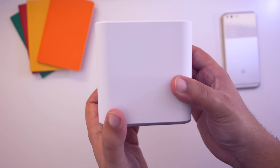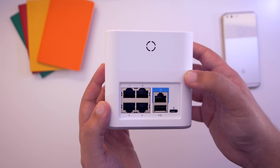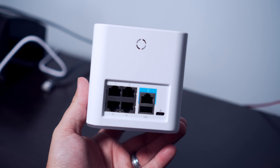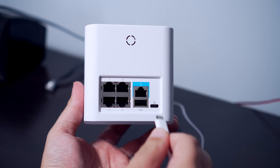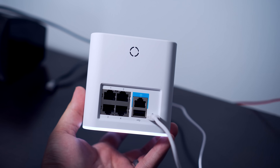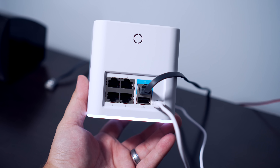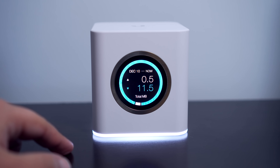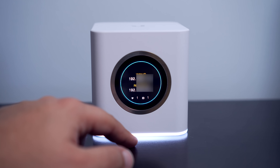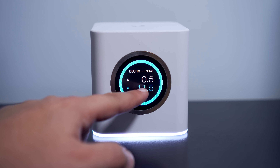The Amplifi HD is probably one of the cooler designed routers that I've tested recently. Something about this all-white cube really adds to the decor in your house — it looks kind of modern but doesn't stand out too much. You do have all of your necessary ethernet ports on the back, but the coolest thing to me is that it's powered by USB-C. Another nice touch is the light that wraps around the base of the router. Does it help WiFi performance? Nope, but it certainly looks cool. The UI on the router itself is simple and gets you all of the relevant information quickly and efficiently. Your main screen gives you the time and date, but if you tap through the UI further, you'll see things like the total megabytes of data used, your different IP addresses, how many devices are connected to your network, and of course your network speeds.